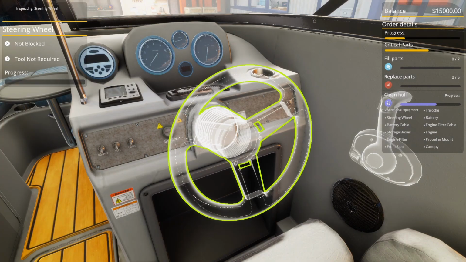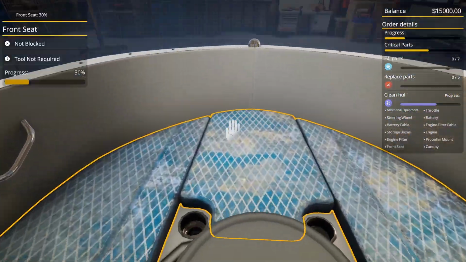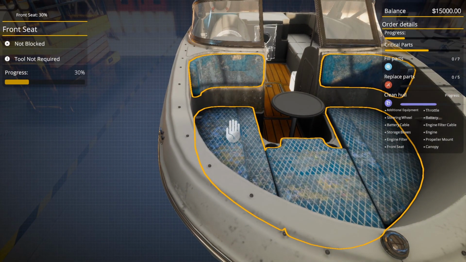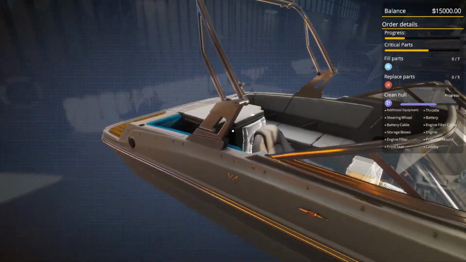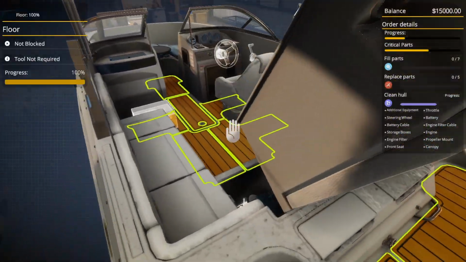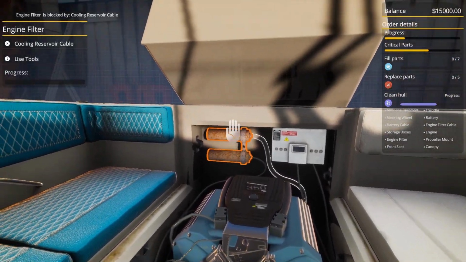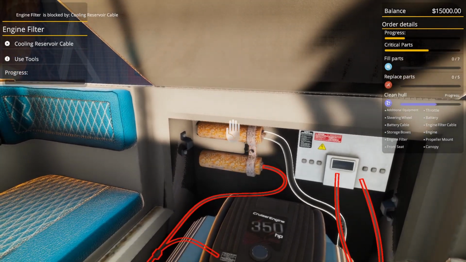Nothing is really explained very well. It gives you the rough idea with the tutorial, but it doesn't go into buying parts. It doesn't go into the shop part of anything. It doesn't really tell you anything that you really need to know. So you're kind of just left to figure it out. You can access pretty much any part of the boat that you need. As you can see, there are bits that need changing and replacing. There are mini games with each bit of this.